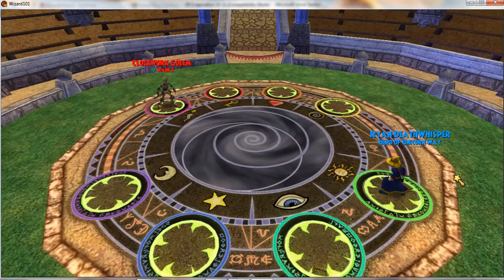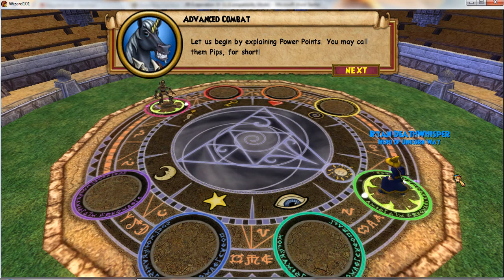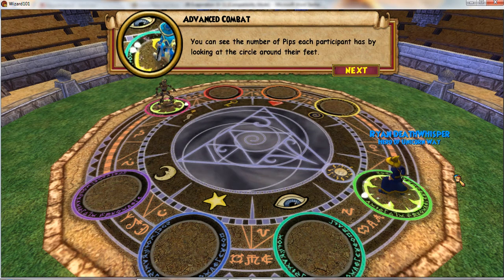Let us begin by explaining PowerPoints. You may call them pips for short. PowerPoints are magical energy. Gaining pips allows you to cast more powerful spells. Every round, you will receive another pip. You can see the number of pips each participant has by looking at the circle around their feet.